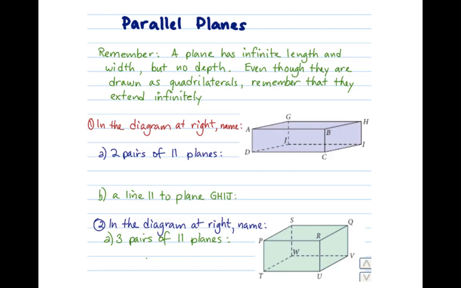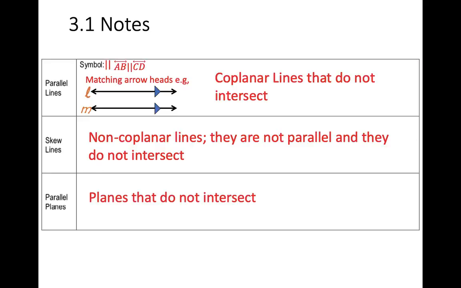Okay. Any questions about parallel planes? How I'm naming planes? You've got to get used to it. Again, this is a three-dimensional figure shown in two dimensions. So you've got to be able to see it, so it sort of pops out to you. You can see what's front, what's right, what's left. So any questions on that? Now's a great time to ask. If you're sort of confused about what I was doing when I was saying front and back, if you didn't see it, now's the right time. Any questions? All right, let's go to our notes and write down the definition of parallel planes, which are simply planes that do not intersect. Planes that do not intersect are parallel planes.